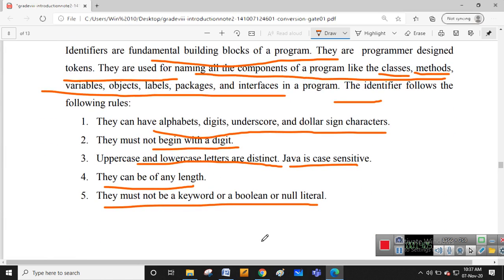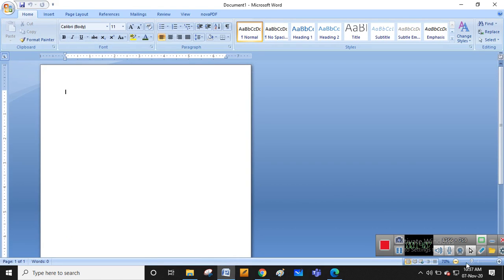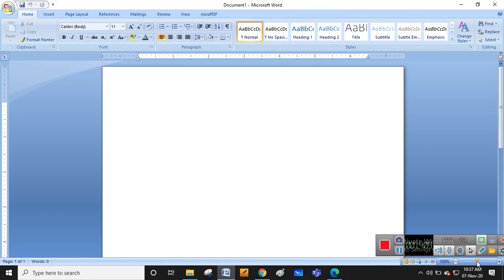Let us confirm that. Like in the case of MyFile, it is a valid identifier since it starts with a capital letter, so it is correct.